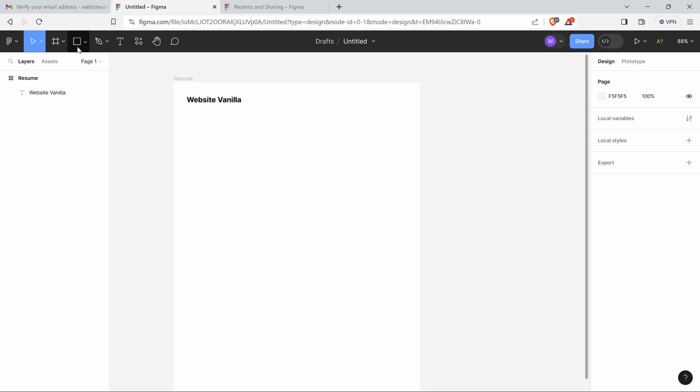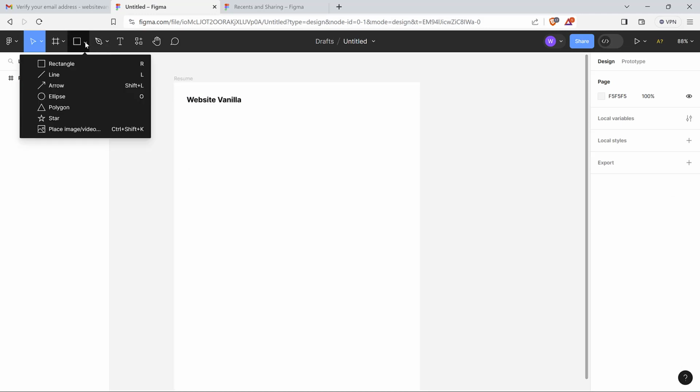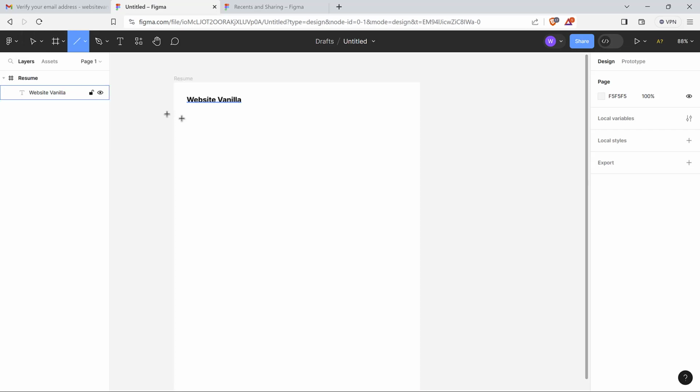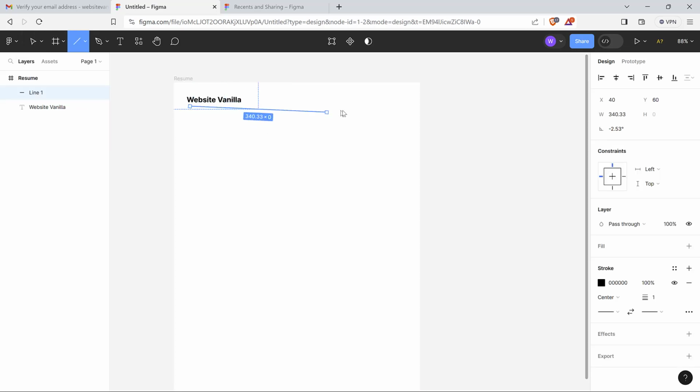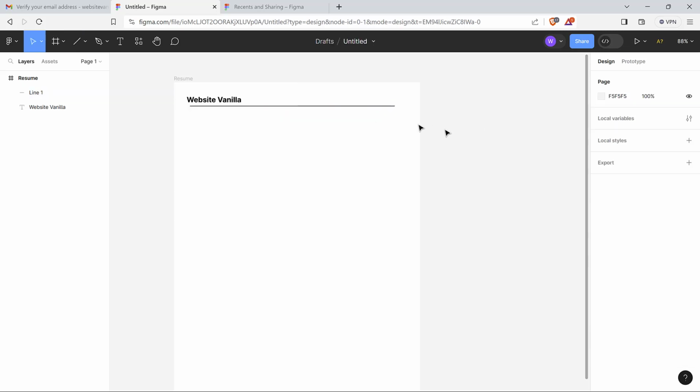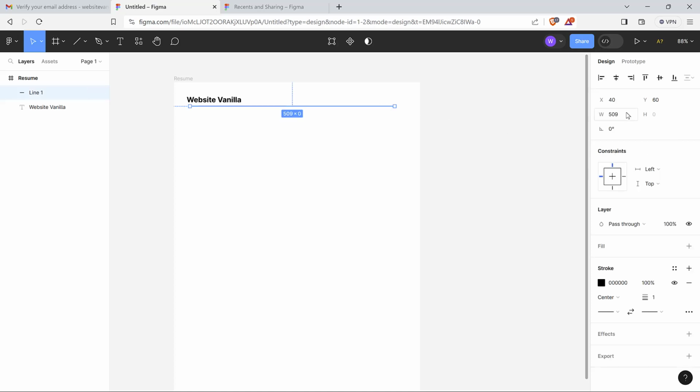I can go to another tool. Let's go to our shapes now. I can go here to shapes and select a line. I'm going to draw a line from there all the way to the end there. And then you see you can move up and down. Once you draw, even if it's not perfect, that's fine. Click out. You can select it again and use these elements here on the right to change. Maybe you can say I want it to be 500. So not 5,000, actually 500. And then you can select again and move it up and down.